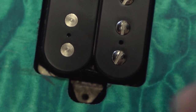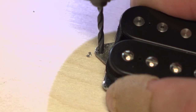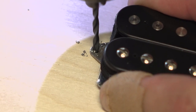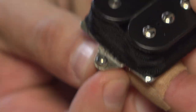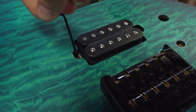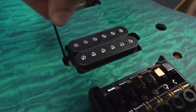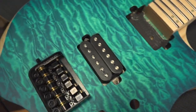A little bit of a problem is that the screw holes don't quite line up. The original screws don't fit through the holes because these were different pickups. Perfect opportunity to bore out these holes. The screw fits now — there's a little bit of movement, which is good, which is perfect.